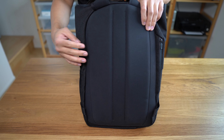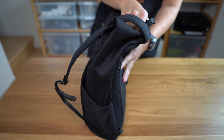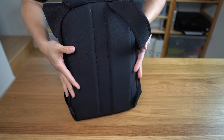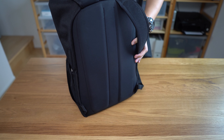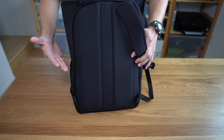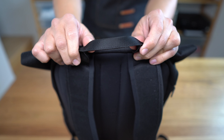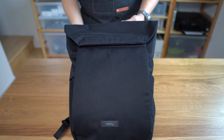The back panel design is one we've seen in other Bellroy bags — not a lot of ventilation. There's theoretically a small channel but the bag is too soft and flat to be effective. The frame sheet is super soft, so under heavy load this bag is completely inadequate — though at 18 liters you're unlikely to put that much in. If you do super-load the bag it bulges outward, reducing back contact and potentially causing wobble. For those with sweaty backs, the lack of ventilation and closeness to the back may be a problem. The top carry handle is a simple thin piece of folded nylon — adequate.